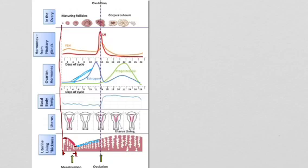Okay? The second job of estrogen is to continuously help the follicle develop. So as the follicle gets bigger and bigger and bigger, estrogen levels are rising, rising, and rising. Okay? Until the follicle cell is ready to go. Until inside the follicle cell you have a fully undergone meiosis 1, meiosis 2 ovum.